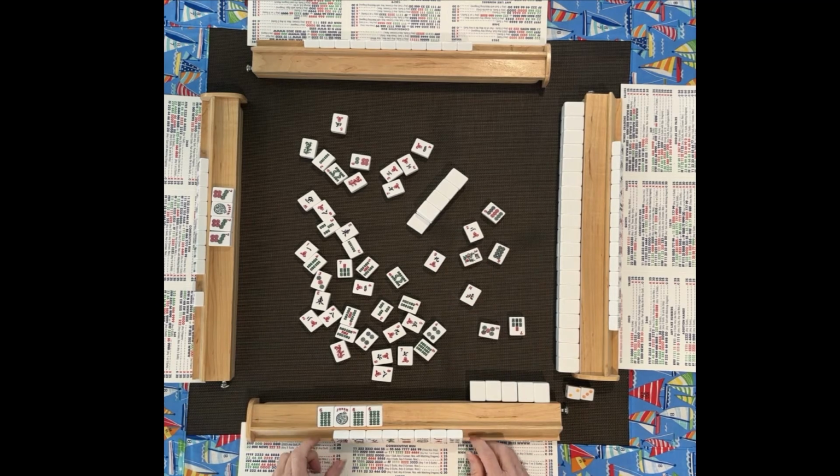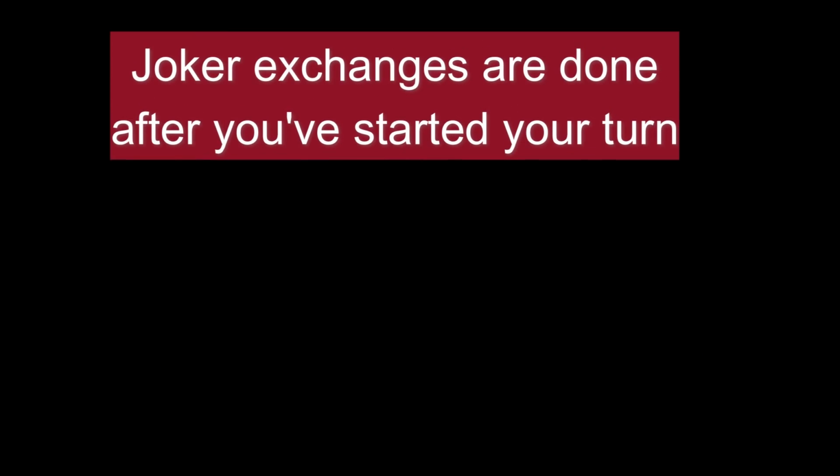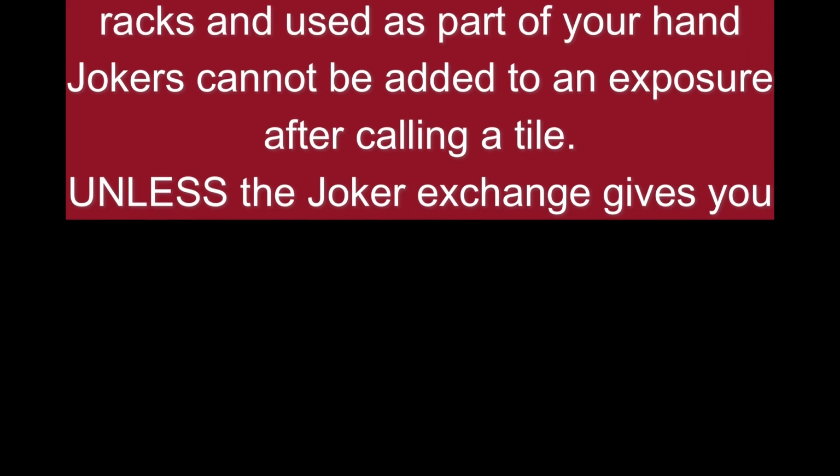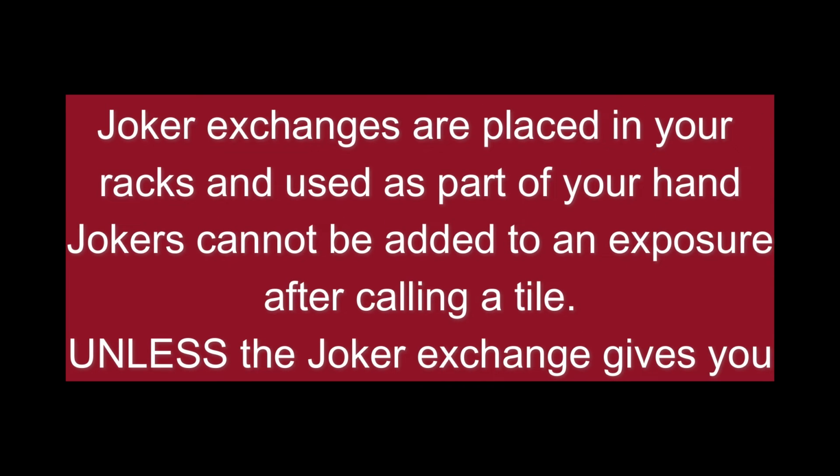Please note that a joker exchange must be done after you've started your turn, which occurs when you either pick a tile from the wall or call a discard. Regardless of whether the joker exchange is done after a pick from the wall or after you call for a discard, the joker must go into your rack to be used as part of your hand. In other words, if you call a tile for exposure and then do a joker exchange, the joker cannot be used as part of the exposure.